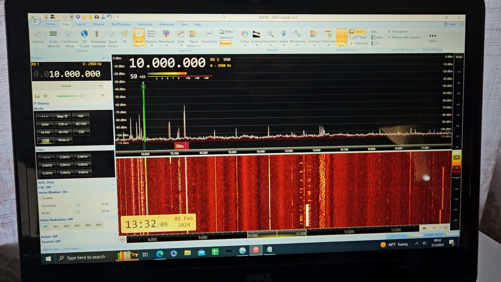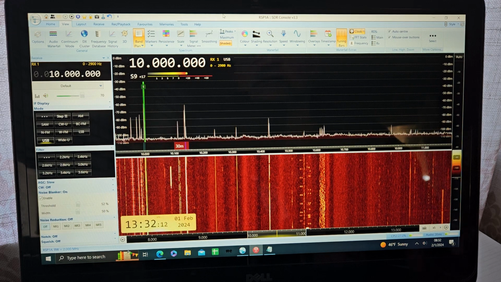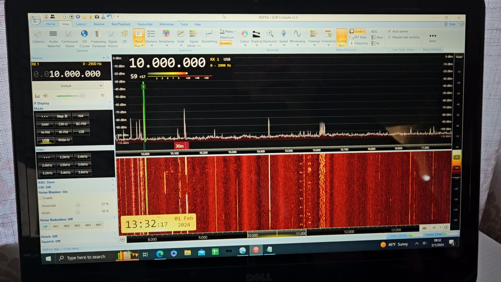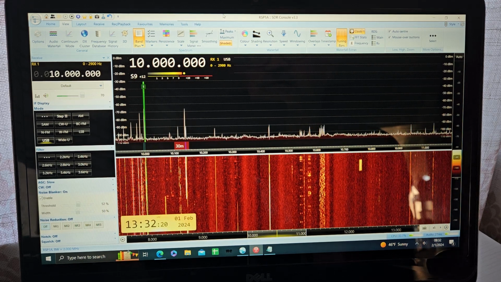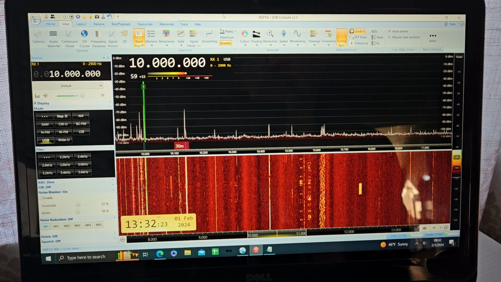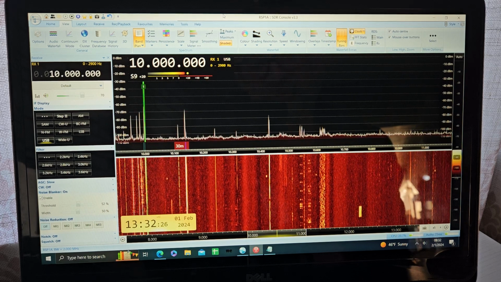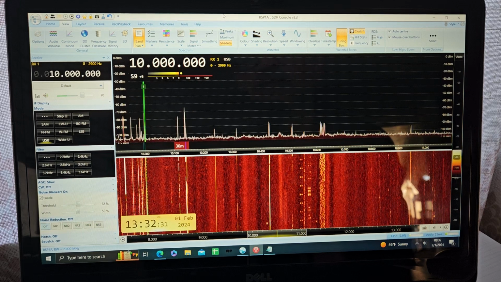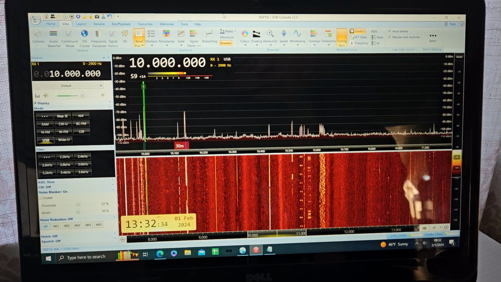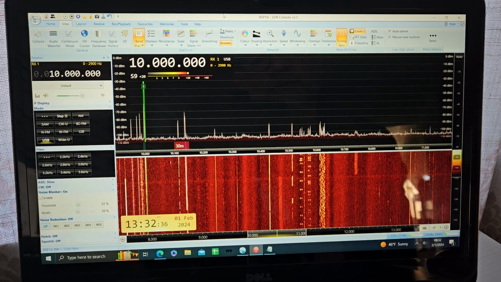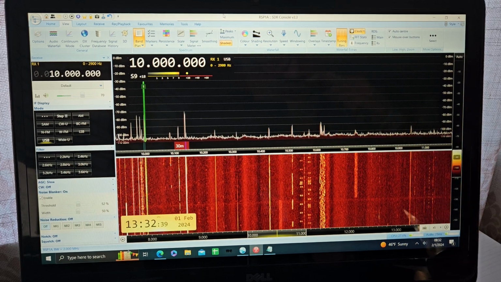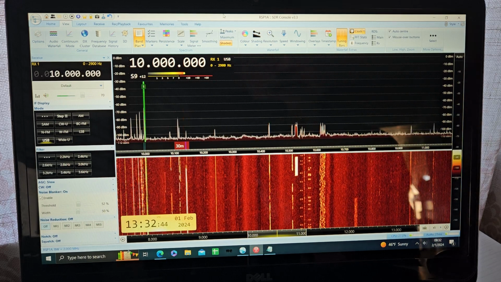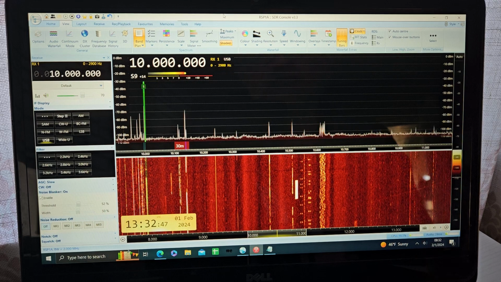But anyways, I'm listening to WWV on 10,000 right now, and you can see there are various other signals popping up in the spectrum all around. And one thing I have noticed, using an SDR, is that you tend to understand what kind of signal it is based on the visual signal in the waterfall. That helps a lot, because sometimes when you listen on the radio, you wonder what that is. Once you see it on the waterfall repetitiously, you start to know it and say, oh yeah, that's teletype, or that's fax, or that's STANAG, stuff like that, voice, all that stuff.